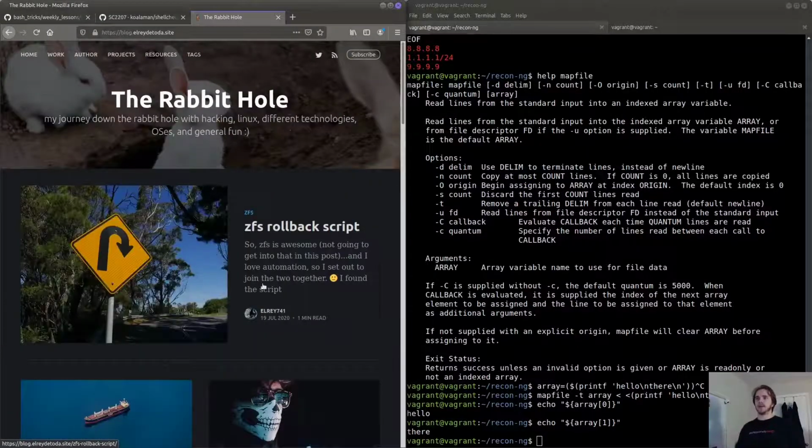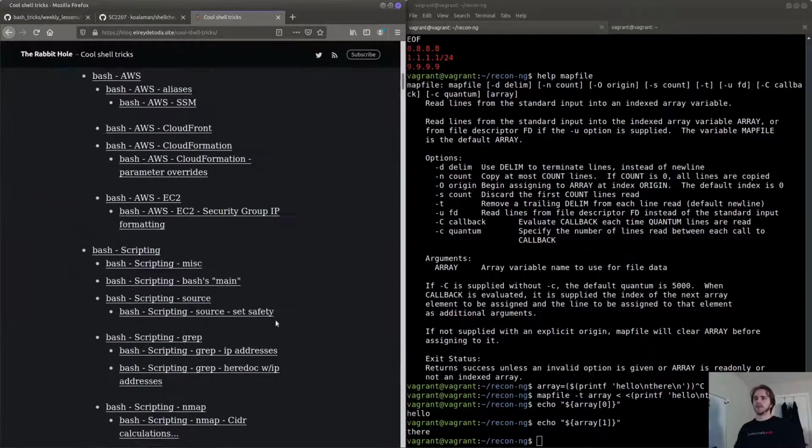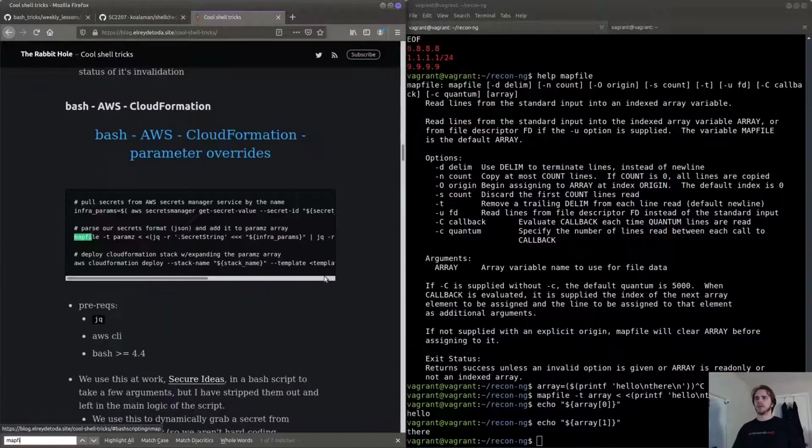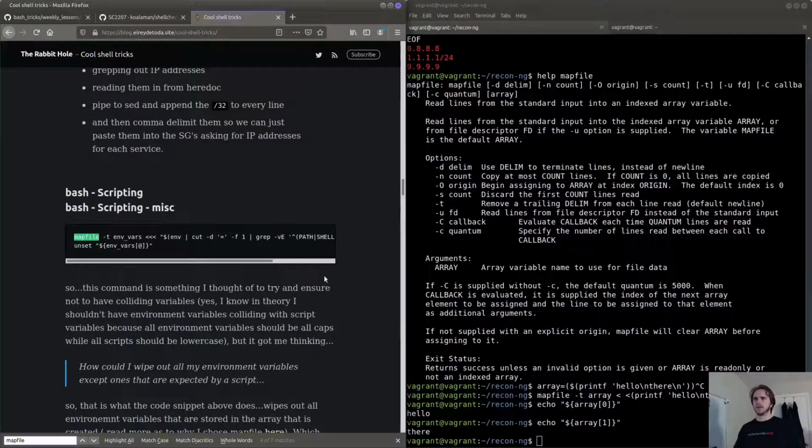I have another article for parsing mapfile. Yeah. So this mapfile command will show you a bunch of different environment variables.